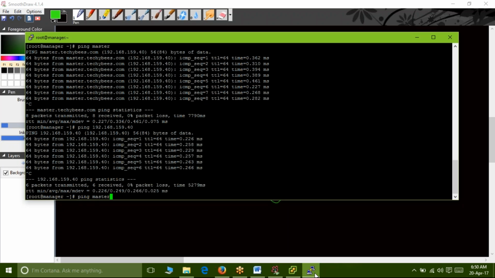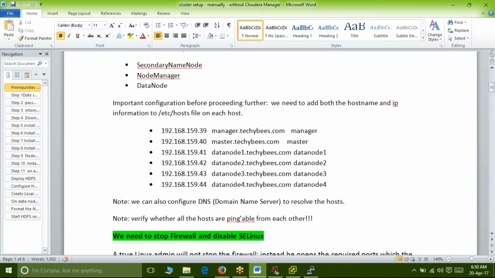The actual identification of the machine is done with the IP address and the human readable identification is done with the name. To resolve these two, we require a resolver called a domain name server or service, or we require this information to be mapped inside your hosts file. Any of these two things needs to be done. Hope you understand, friends, what this information means.